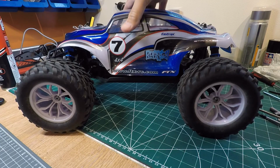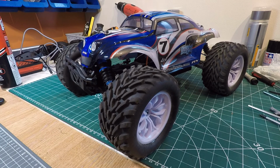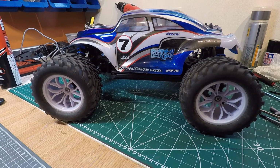Now, some people on the last video were saying this is crap and don't buy it. I think it's a bit unfair at the price. I think you have to be a little bit careful with this. You can't expect it to perform as well as ones that are £300 or £400. I mean, most of the Tamiyas seem to have weak points about them, and you can spend twice as much on one of those. And maybe people will say, "Oh, well, Tamiyas are crap as well."